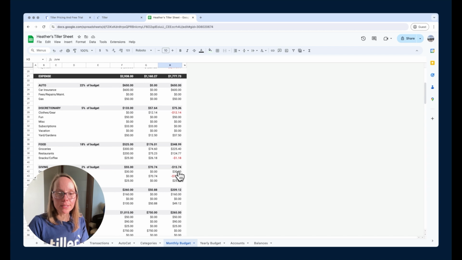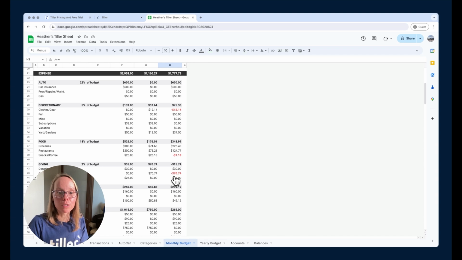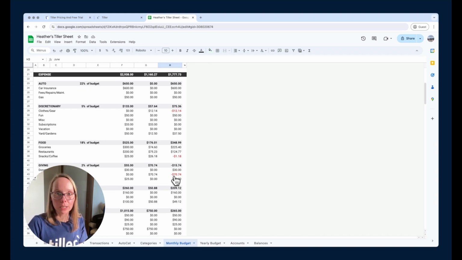For any categories that are in the red, we see that we're over budget or we didn't even set a budget. And so in this case, like gifts, for example, I'm about $70 over because I didn't anticipate spending money on gifts this month. Maybe it was just something thoughtful I bought for someone. And that's okay, as long as we are understanding where that money is going and being aware of the money that we're spending that's going out. That's the key here with budgeting. There's no perfect budgeting. It's really just building that awareness to keep on top of where your money's going is the key there.